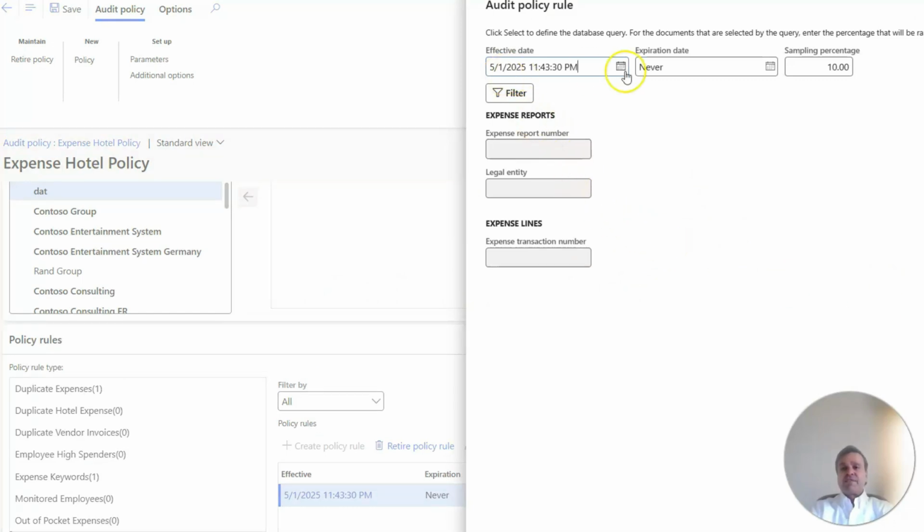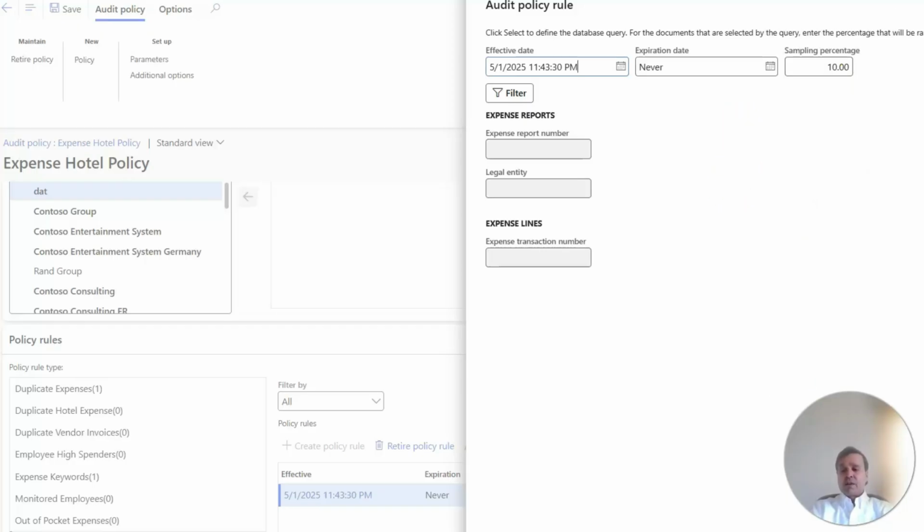So you can say the effective dates, that stuff. You can specify the sampling percentage. So let's say there were a total of 100 expense reports in a month. Any random 10 expenses will be flagged on the audit workbench for you to review. That's the percentage. So it depends what your sampling percentage requirement is. You could set that up.